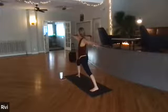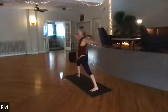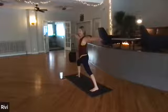Find your edge. Throw your shoulders back. Soften your shoulders a little bit down the back. Yeah, just like that. So the arms are being held up, but we don't have to put a bunch of tension in our shoulders. Good job. And so check in with the front toes. Make sure you can still see on the inside of the knee.